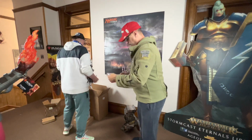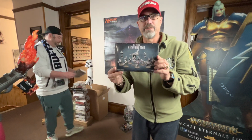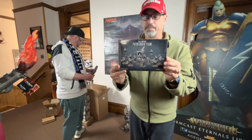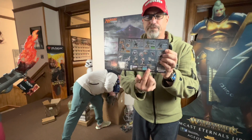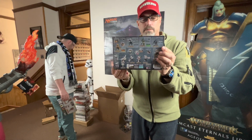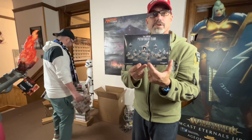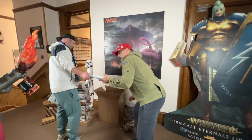Two left for 40K. We got two remaining. Another Tau Empire, the Pathfinder team. A lot of small models in that one. This is going to be a nice little build. You can see all of the detail on the figs on the back. Absolutely great little kit right here. This is going to be good. You got 13 in this box, 13 miniatures. It's going to be a lot of hobby and painting for you. Come on down.